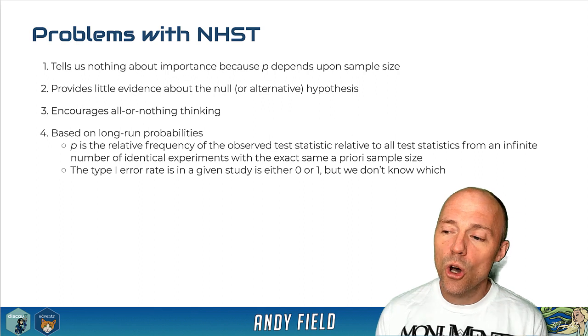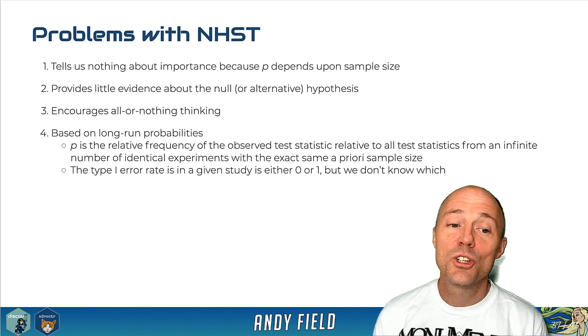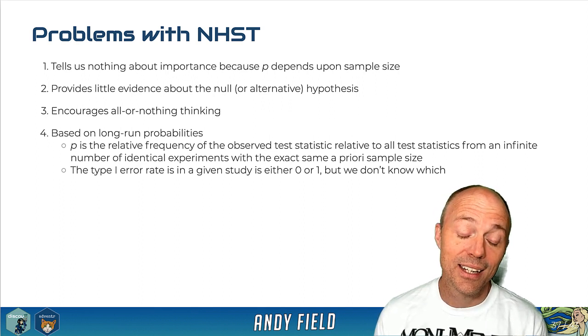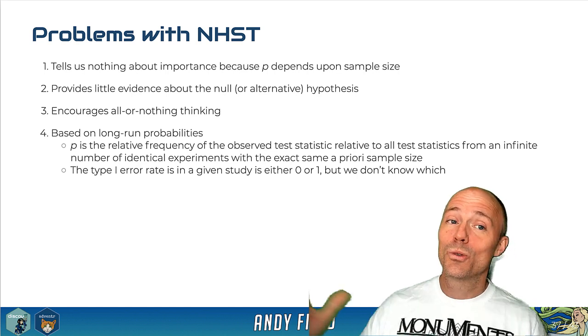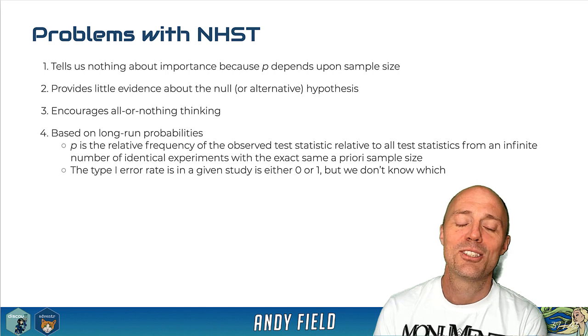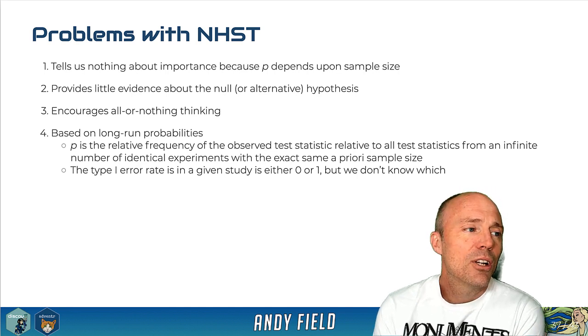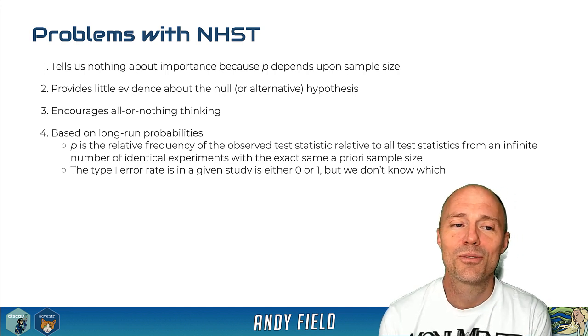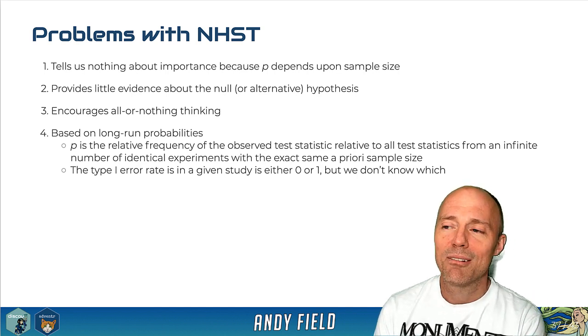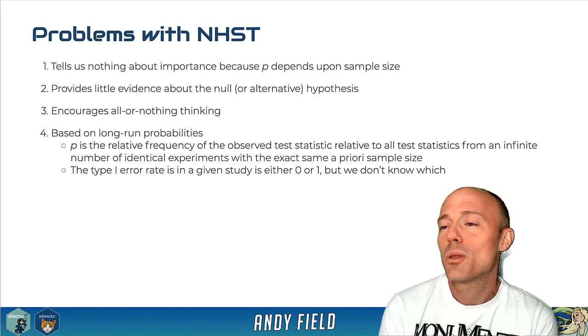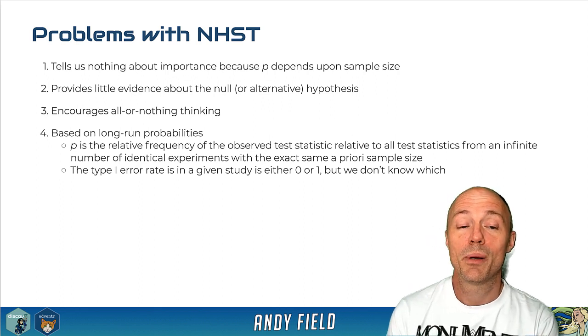The p-value is not a probability attached to our particular study. It's a kind of error rate attached to all the studies we might conceivably do. So it's a bit like, if you're going to have a long academic career doing lots and lots of research, and what you really care about is controlling the type 1 error rate over the course of your career, that's what the p-value will do. That's kind of its job.